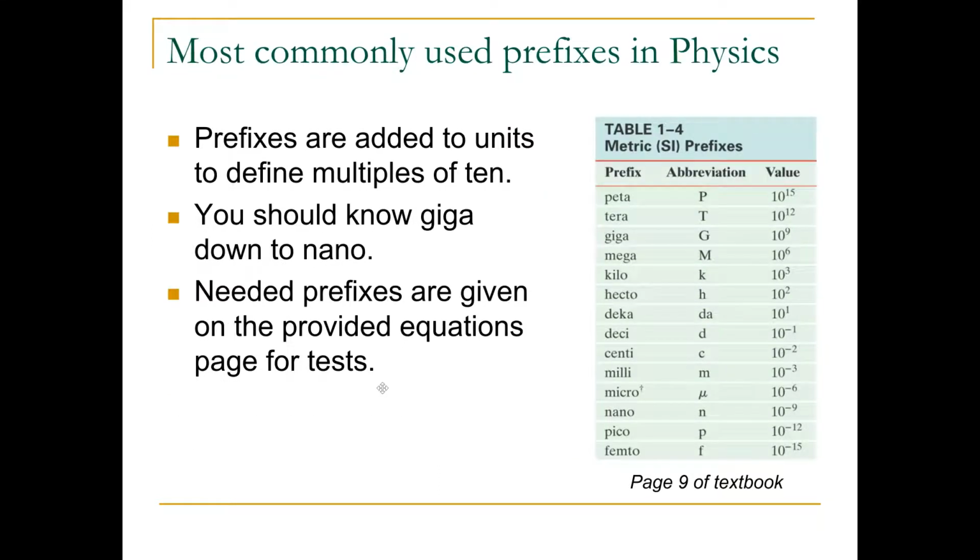Prefixes you'll also need to be familiar with. What can be tricky with a prefix is, it's written typically with a letter, and that letter comes right in front of the unit itself. So for example, if we had megawatts, we would write that as capital M, capital W. And it's not always obvious if those letters are representing just the unit or a prefix with a unit. So you'll need to be confident and recognize these prefixes. We typically use giga, which is 10 to the 9th, down to nano, 10 to the negative 9th.